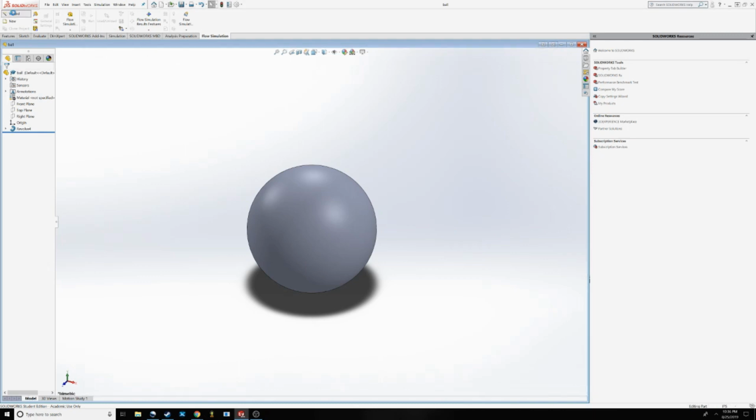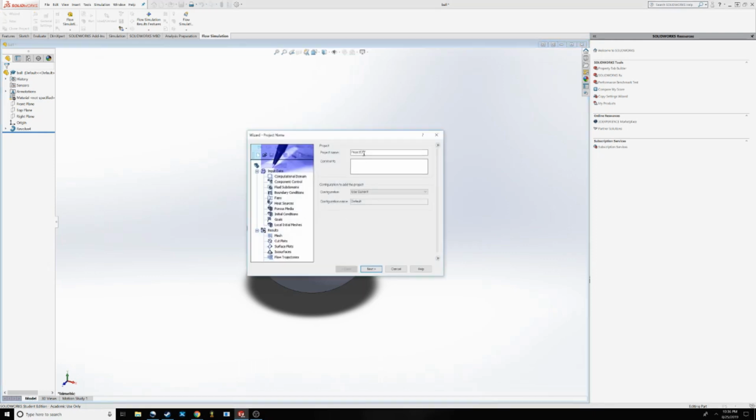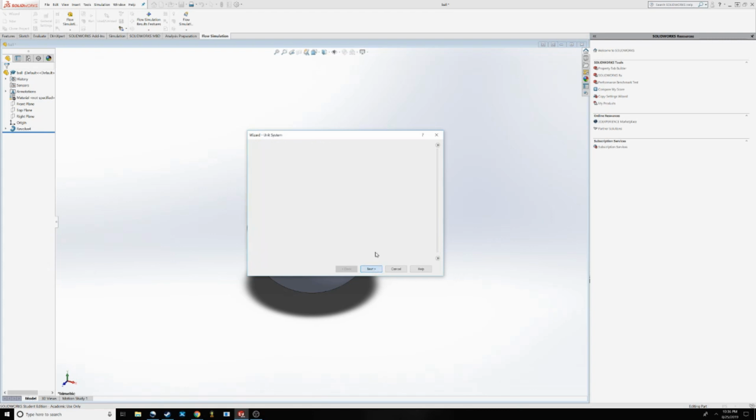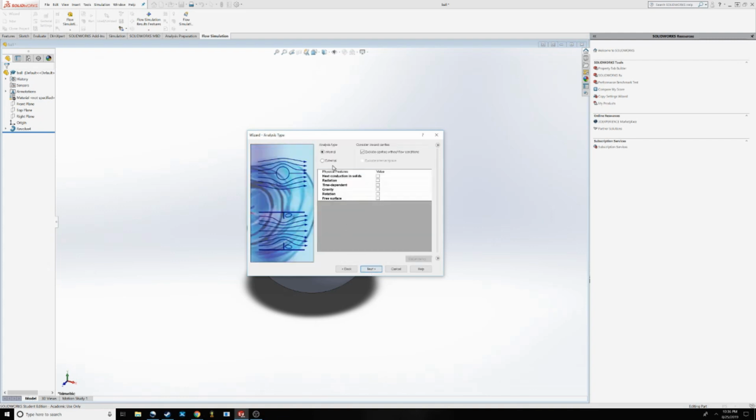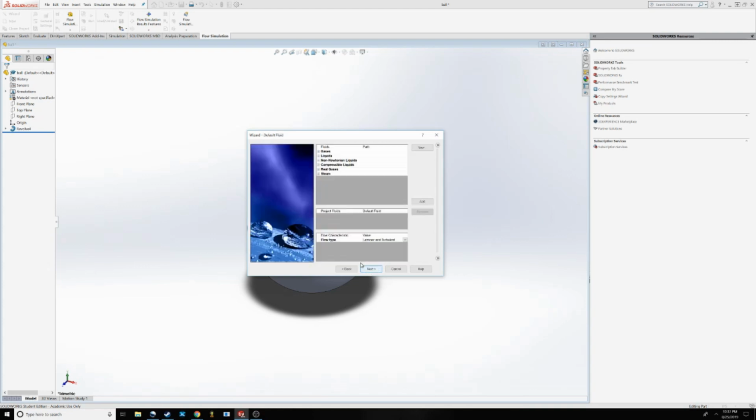And then we'll be able to use the wizard. So we'll hit the wizard button, and it'll pull up a menu that will allow us to easily simulate this object. So we'll just come up with a name, sphere test, and you'll be able to hit next. Then you're going to want to choose your system of measurement. We're going to choose external, and you'll want to check both of these boxes. And we'll just press next. Don't worry about that bottom stuff.